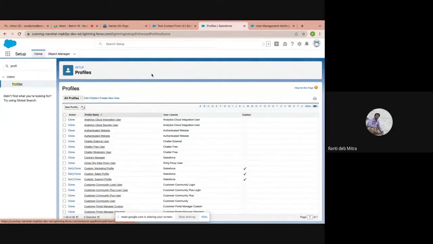But sir, if we want to conditionally give the permission, you can say that only the US people or the accounts in USA should be visible to all the salespersons of USA. That is conditional. Not all accounts I'm opening up, right? Yes, sir. That conditional opening up of records is called sharing. And that's the topic for next class.